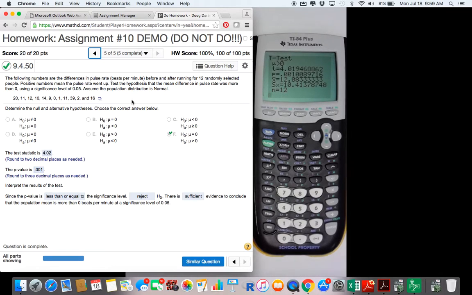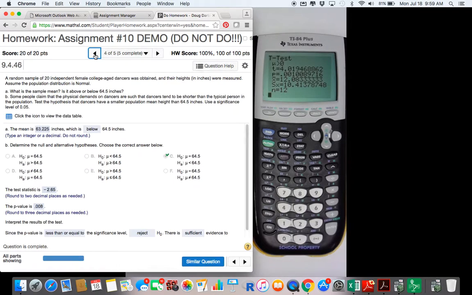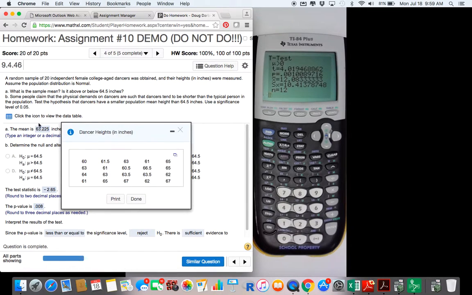Actually in the next video, I'm going to show you how to work these problems in R. You're going to have an R assignment. I'm going to put up a video this week that's going to show you kind of how you do your R assignment. But the first thing I'll do is show you how we could save this table in Excel. And I've showed you this in a previous video, and actually conduct a test of hypothesis using R. All right. But I think by far the calculator is easier.